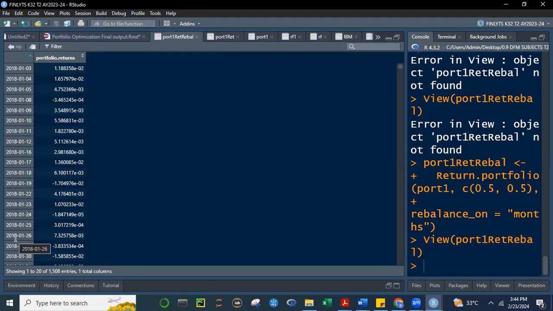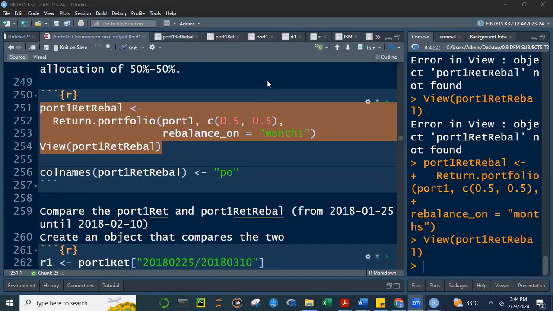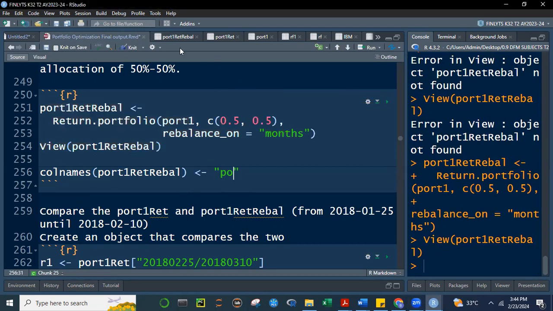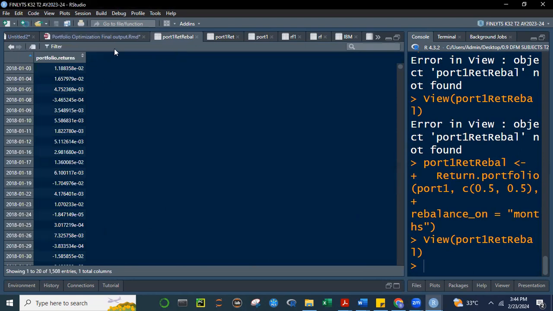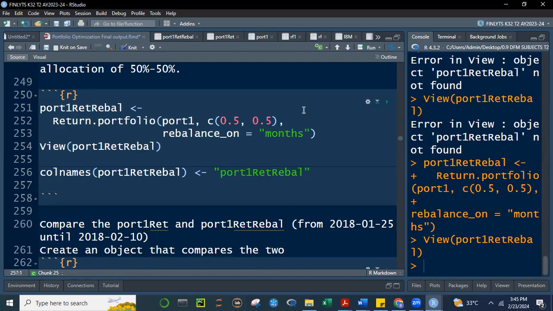Okay, so I also have one column, kasi portfolio returns din yan. So, of IBM and Bank of America. Then, palitan ko lang yung name niya kasi ang pangalan niya is portfolio returns. So, nag-default siya sa ganun generic name. I'll just name it, yung column niya, port 1, pareho na lang sa port 1 ret rebal. Okay, so I'm just changing the column name, Control Enter.